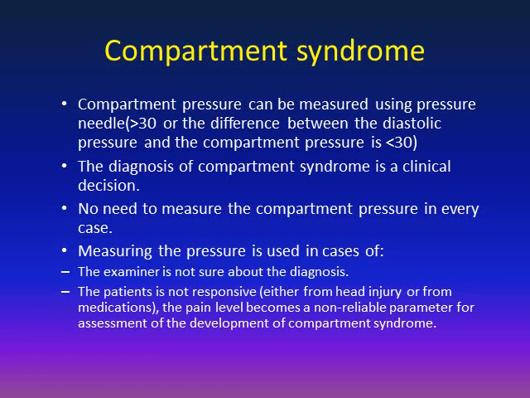As we said, compartment syndrome is a clinical diagnosis. However, you still can measure the compartment pressure if you want. We don't do this in every case. The indication to measure the pressure within the compartment is if you're not sure of your diagnosis, or if the child is not very responsive to tell you if he has pain or not, for example, children with head trauma or children who are under a heavy dose of narcotics. In this case, you would like to measure the compartment pressure.